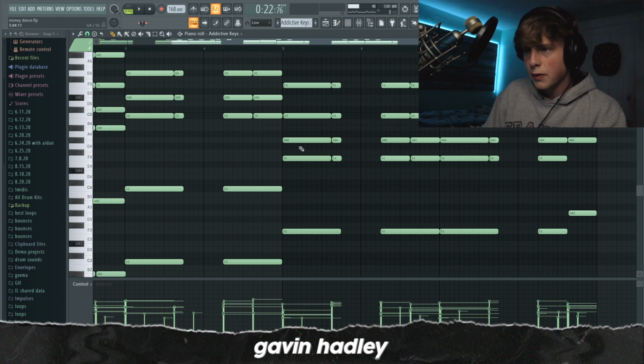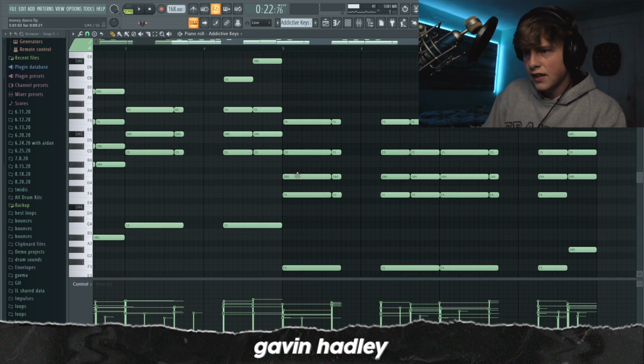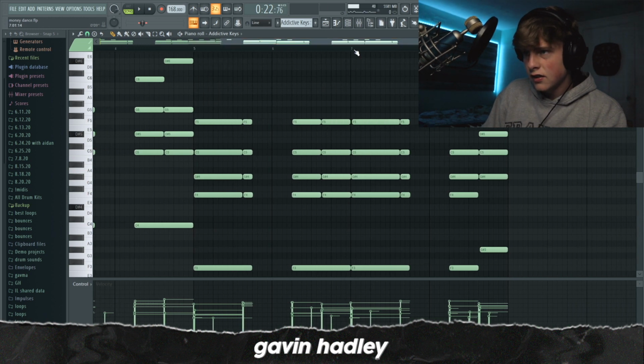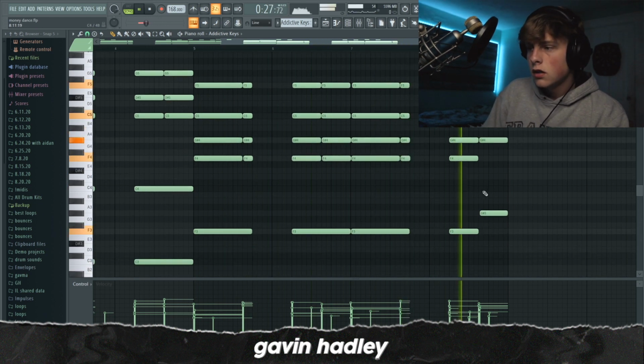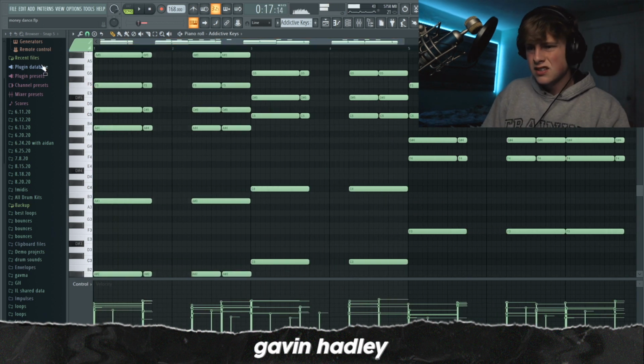We just drop down to an F sharp minor and do the octave thing again. So we just have an F sharp up here as well, and then that plays right here as we get into the end of the pattern. And I go back up to a G sharp major, and then that just helps transition back to the start. So yeah, that's basically that.